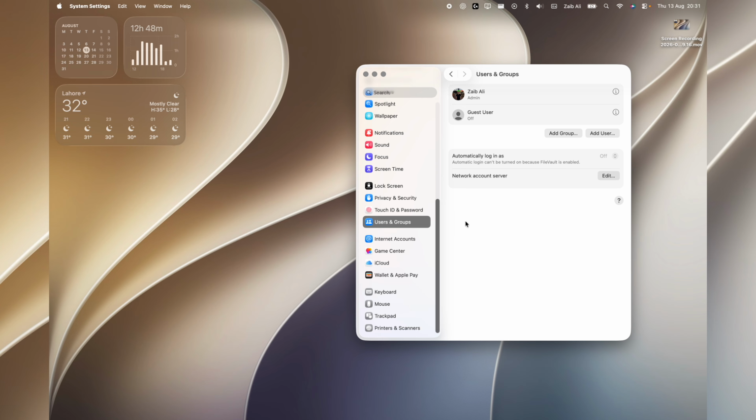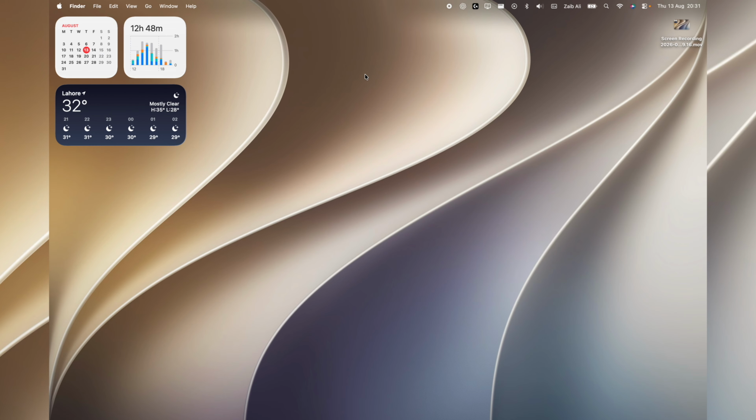One more thing, if you have forgotten your current Mac password, you won't be able to change it using these steps. Instead, you will need to use one of the password reset options available from the Mac login screen or macOS recovery. And that's how you can change your Mac password.